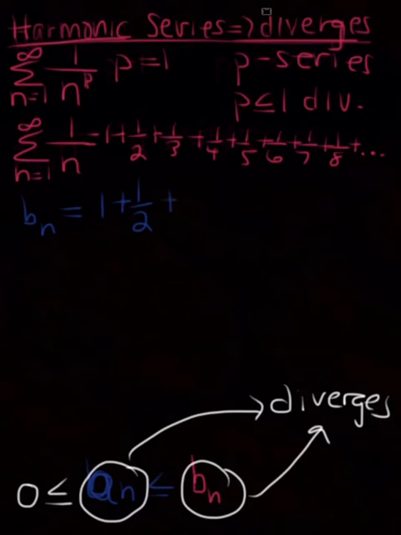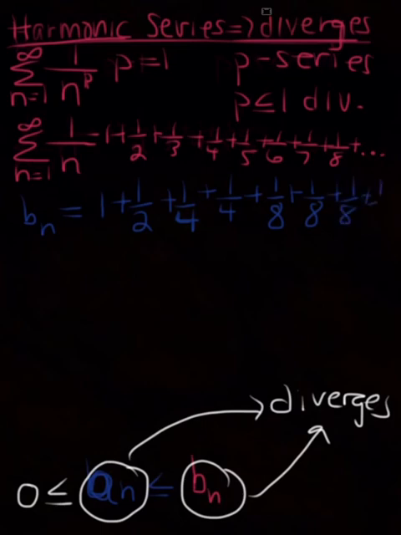For 1/3, well, 1/2 is greater than 1/3, so we can't use that. We're going to have to move on to the next power of 1/2, which is 1/4. So 1/4 is less than or equal to 1/3, so that works. For the next term, 1/4, we're also going to use 1/4, because it's less than or equal to 1/4 already. And then we're going to have to do 1/8, because that's the next power, and 1/5 is greater than 1/8. 1/6 is also greater than 1/8, so we're going to use 1/8 again. 1/7 is also greater than 1/8, and 1/8 is going to be 1/8, because it's less than or equal to 1/8, and so on.